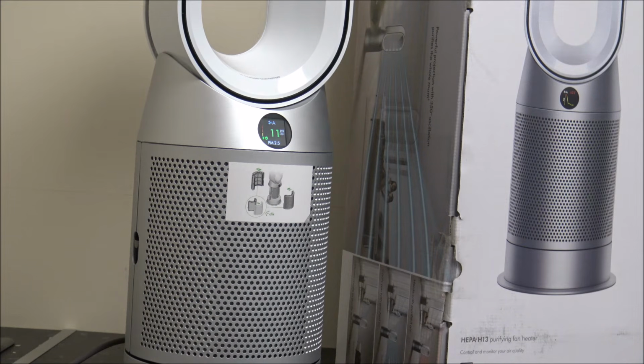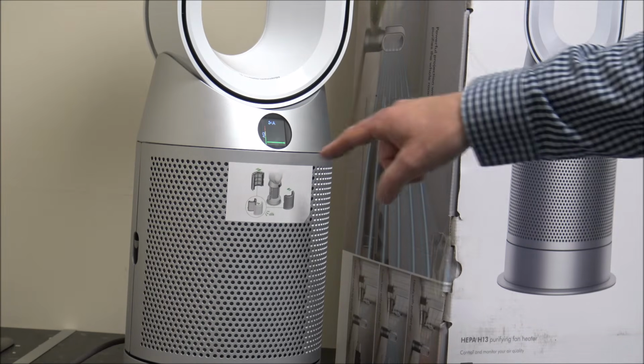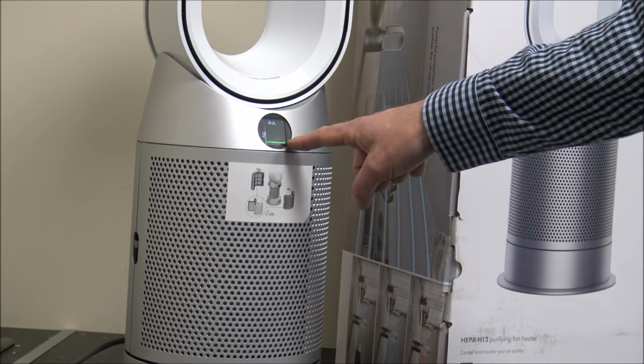and then once it's sorted that out, then it will reduce the speed of the fan again. And this is a rolling 12-second screen. So the one where it says AQ, that's showing the last 12 seconds.